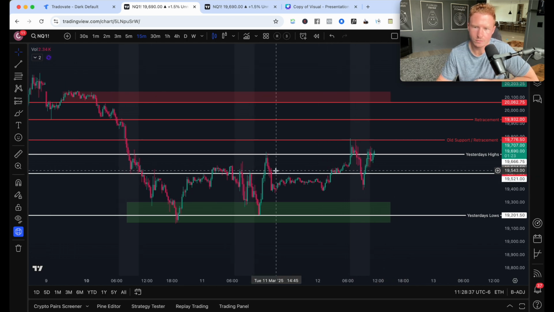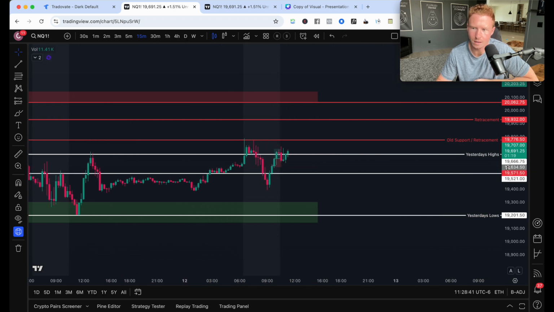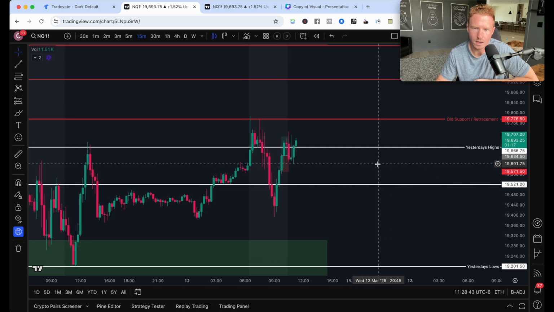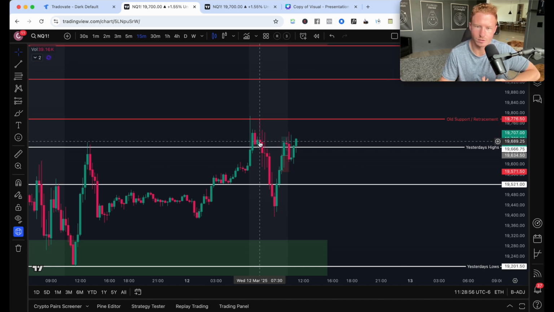Now, first thing I'm looking for is our opening candle. So I'm on a 15-minute time frame, and I'm looking at the opening candle, which is 7:30 my time. We basically have this low right here and this high. So it literally matched up with my levels pretty much perfectly. I didn't even have to draw new levels. So this is our opening range.